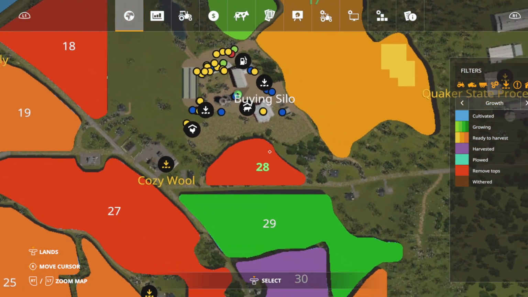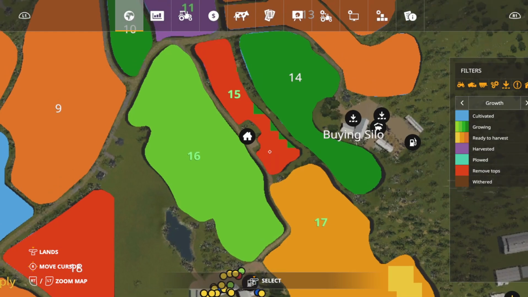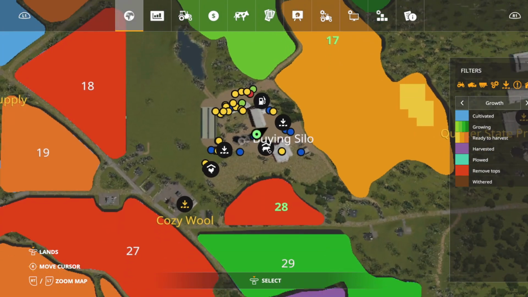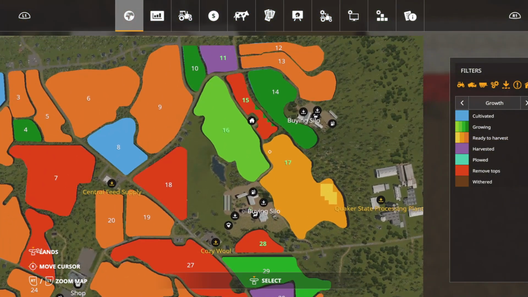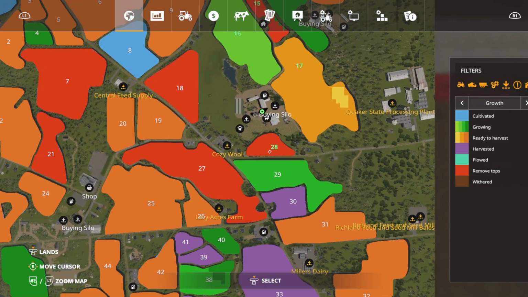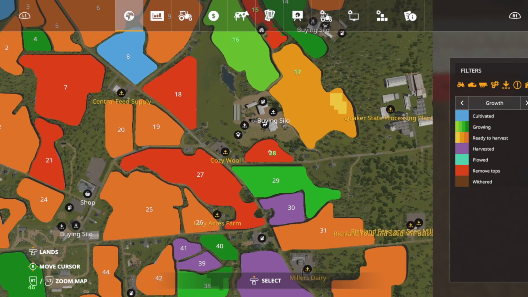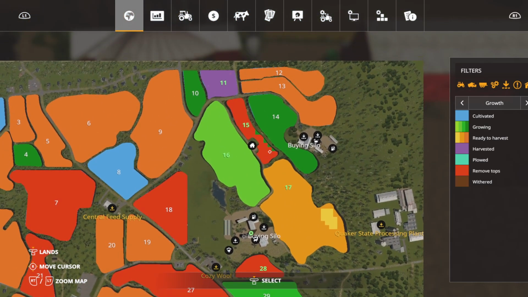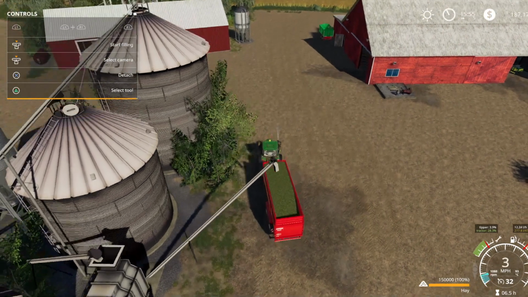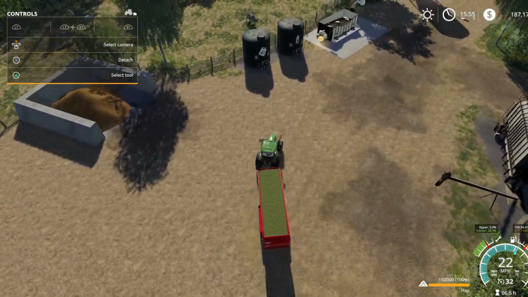Now, what I find funny is I believe 15 was planted before 28, because it was. I went through and we planted 15 first, and then we came down here and we had to cultivate 28 and plant it, but yet 28 is ready to harvest before all of 15. That is very peculiar. I mean, it's not shocking, but still, it's a little peculiar.